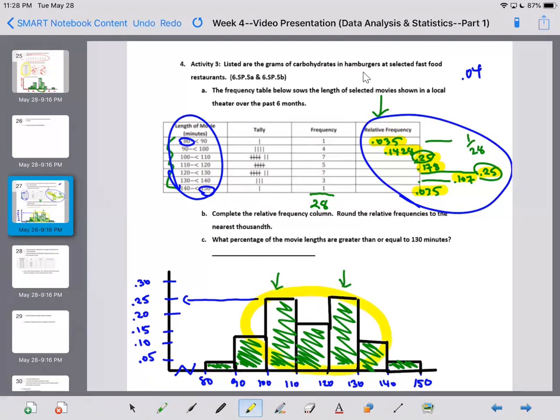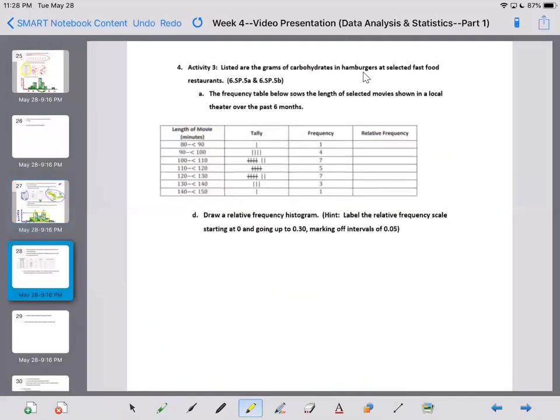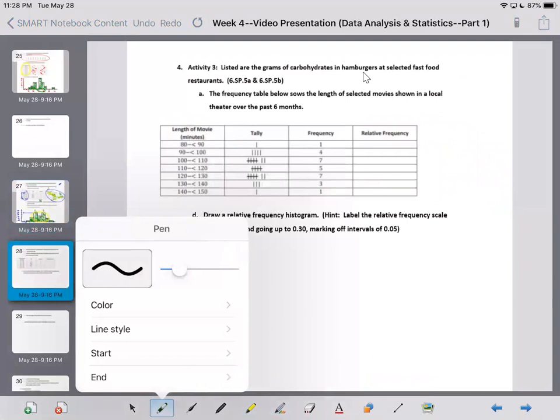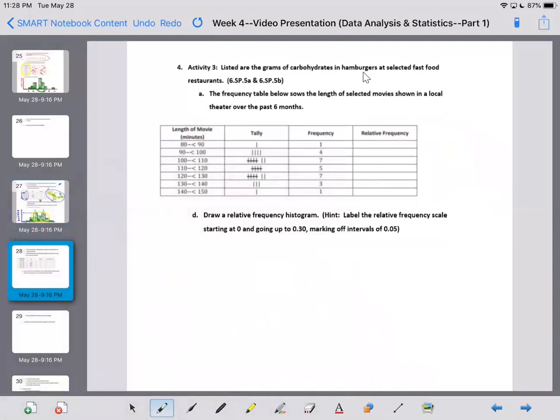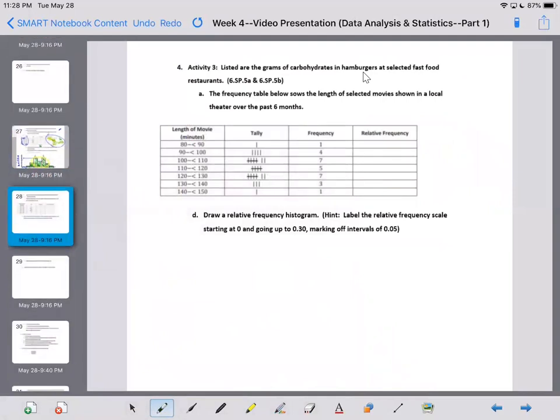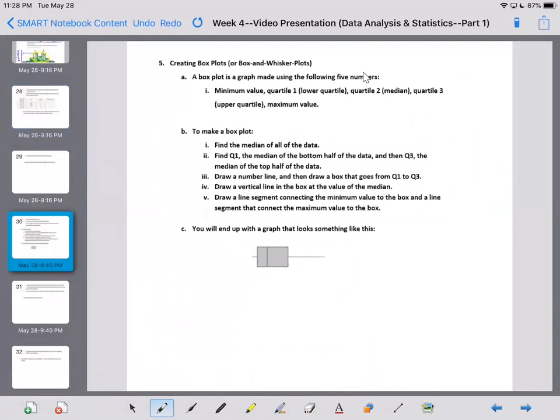All right, finally, we're going to look at box plots, also known as box and whisker plots, and then we will go ahead and work on how we can create those. The thing about a box plot is what it's going to show. It never shows a mean, never shows an average. It's really hard to determine how many students fall in the graph. But it does show 5 important pieces.